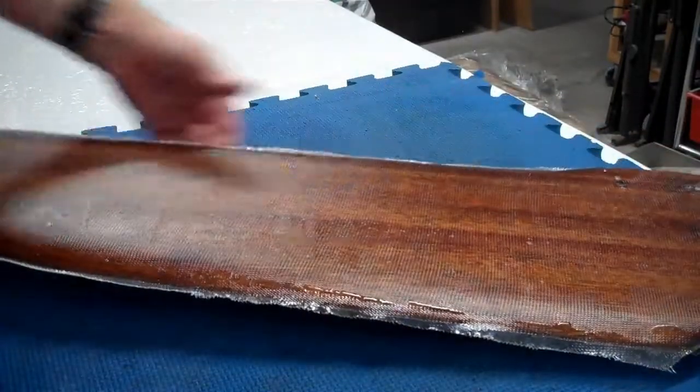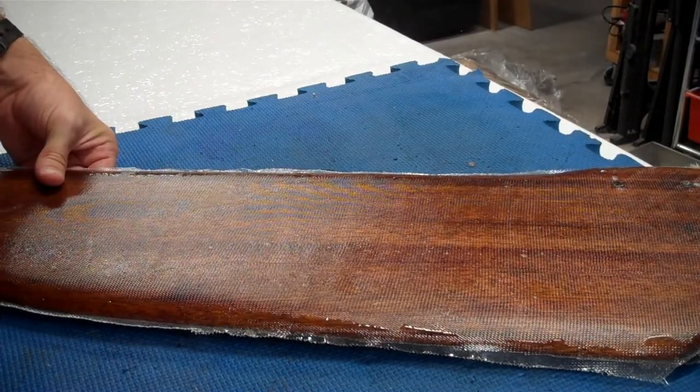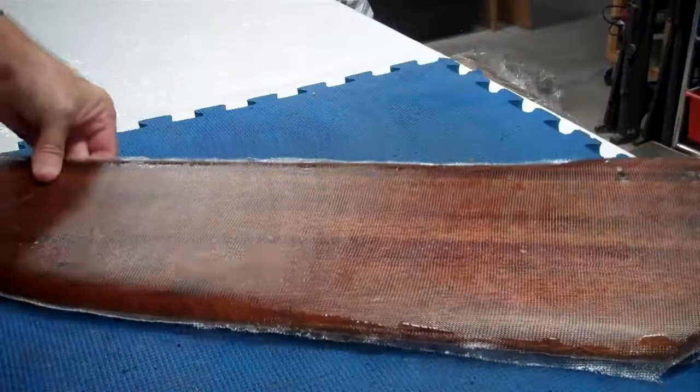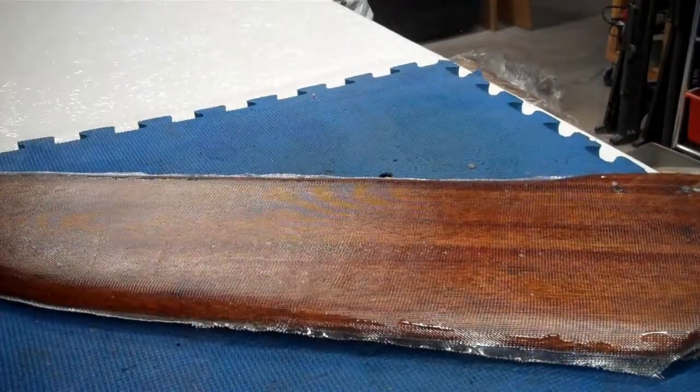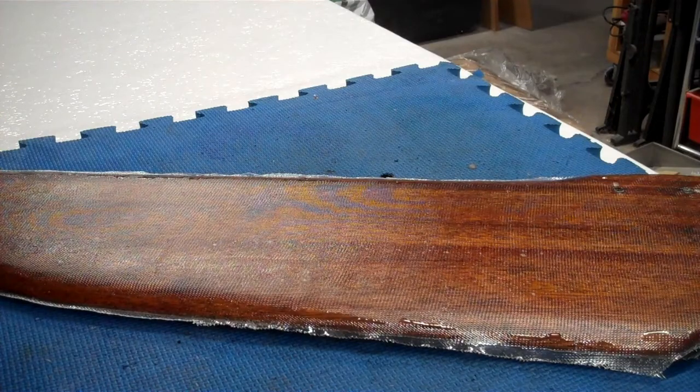So, all in all, pretty good. A lot of finishing work. We're going to do three or four coats of epoxy. And then after that, we'll put some varnish on to protect the epoxy from UV. But essentially, the fiberglassing part is done. Just a lot of coating with epoxy and varnish at this point. Lots and lots of sanding.